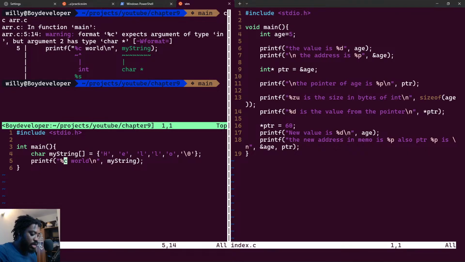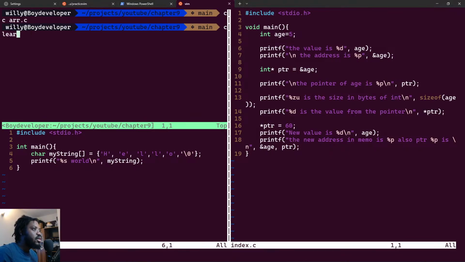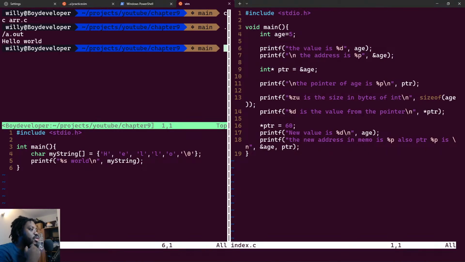So come back here and replace this with %s. Oh, finally. Success at last. Okay, now you can see hello world was printed.